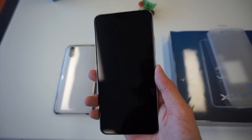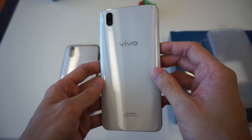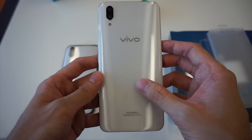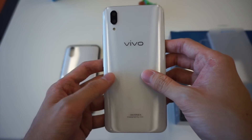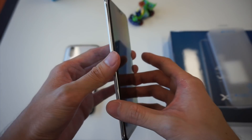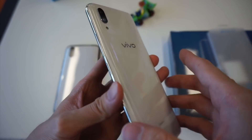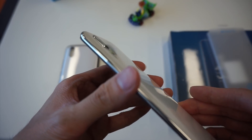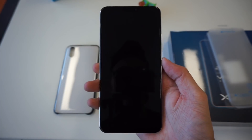From the front it looks fully blacked out and really cool. I chose the white version because it doesn't show fingerprints as much — I saw posts where the black device had so many fingerprints on the back. The design is very slim on the sides. You have your volume rocker and power button on the right, and there's no very big camera bump — it sits really flush. It's a very clean design, a little bit like the iPhone X, and it feels good in hand with very good build quality.